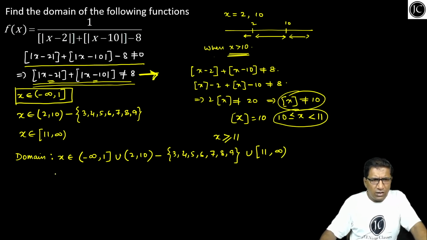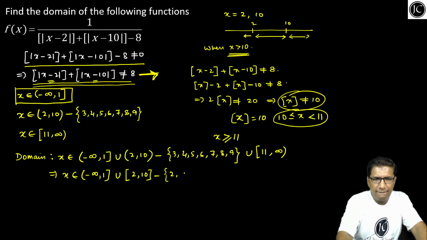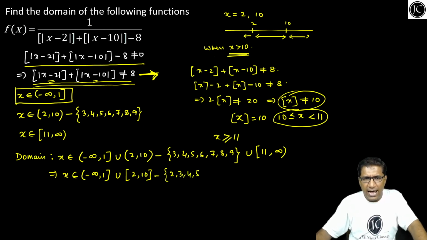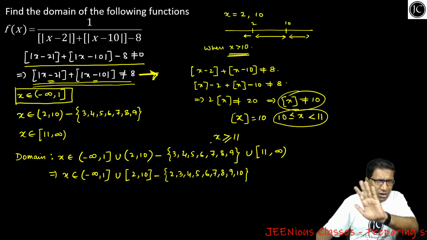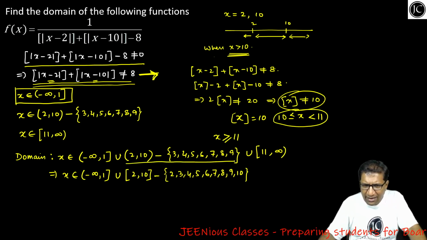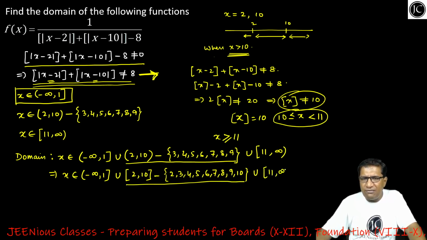We can write this domain also in a different way, like x belongs to minus infinity to 1, or I'm writing this thing as close to close 10. And what I'm doing basically, I am eliminating 2 and 10. I'm eliminating 2 and 10. एक ही तो बात हुआ, हमने 2 और 10 इंक्लूड कर लिया और उन दोनों को हमने माइनस कर दिया, मतलब हमने कुछ नहीं लिखा, जो ये था यही एग्जैक्टली ये है. इज इट क्लियर? और 11 से इंफिनिटी.